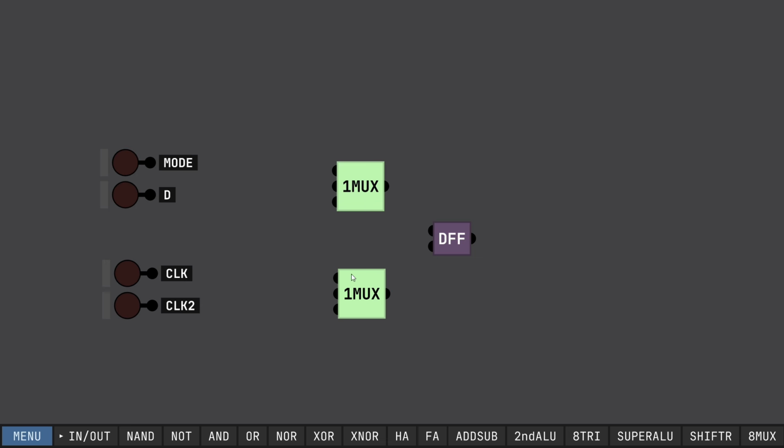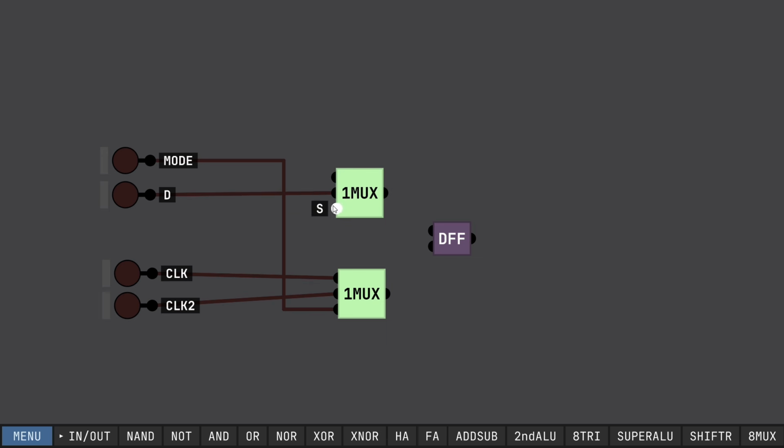So that's why we need a multiplexer for this one right here for clock, and for the mode one too. So mode's going to be our switch signal essentially, and then we're going to need one for the data also. And then we're going to NOT the output just like this.